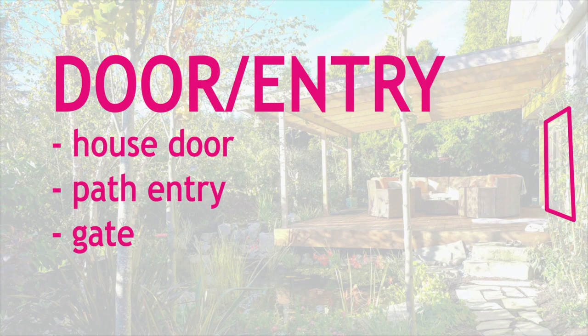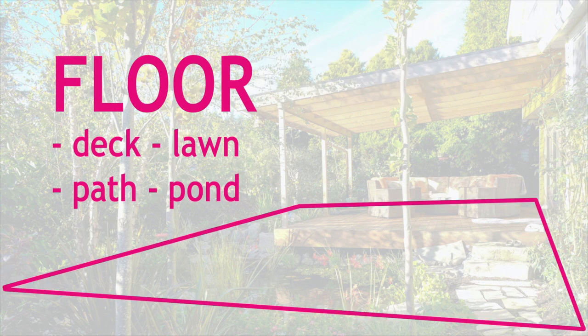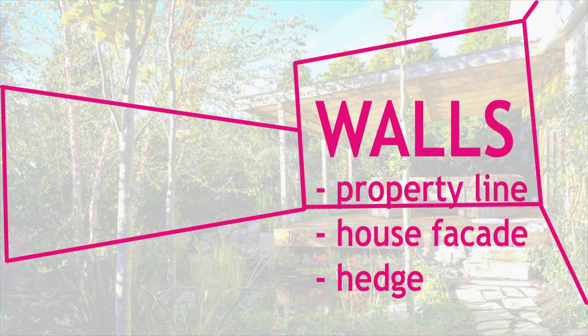Now let's look at your landscape. There is a door or an entryway, a floor, walls, and a ceiling. The outdoor rooms are derived from the experiences and activities that you want to be able to do in your landscape. The best part about the outdoor walls and the ceiling is that unlike a house, in the outdoors, you have the opportunity for depth and dimension, variety and texture. And of course, the best part is that it all changes color throughout the year.